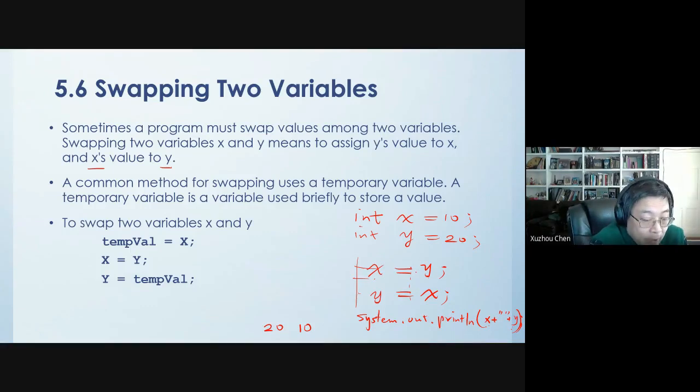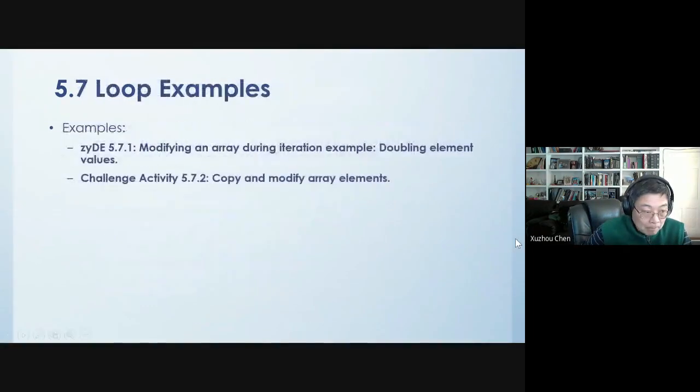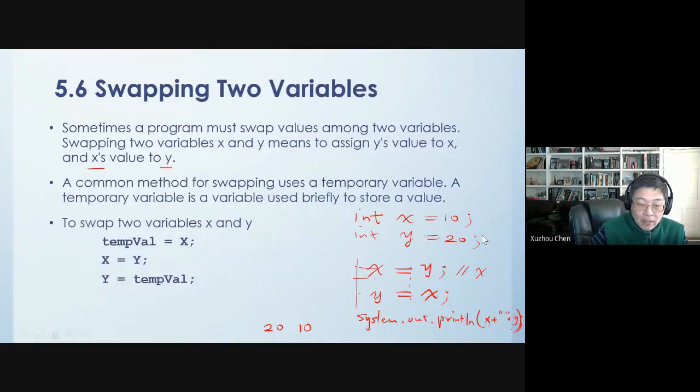What happens if we assign y to x? So the value of x is, what is the value of x? $20, right? So the value of x is 20. Now, in the next one we can say, okay, the value of y assigned to x and the value of x assigned to y. So we swap the two variables. Now, what happens if we execute y equals x? So what's the value of y now?